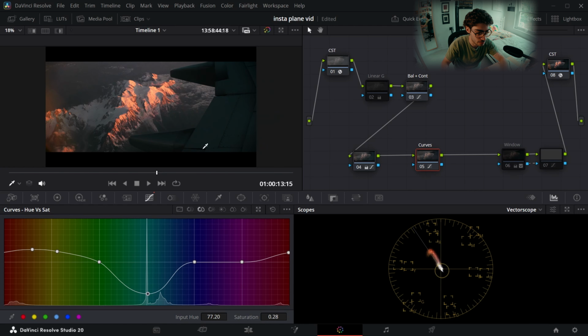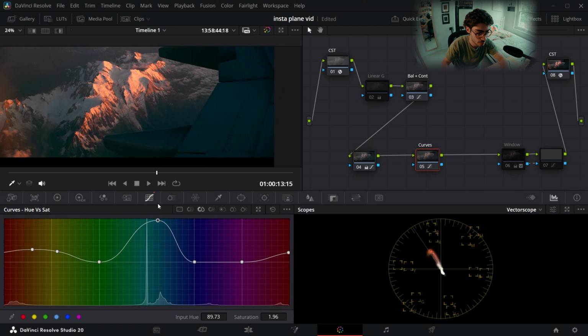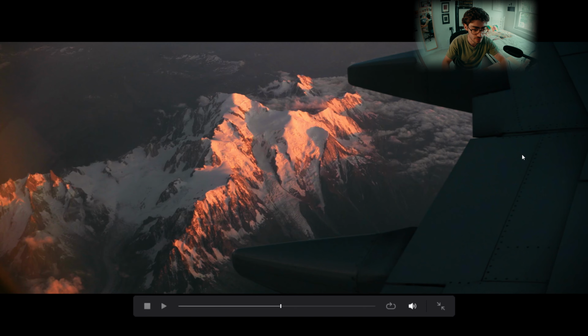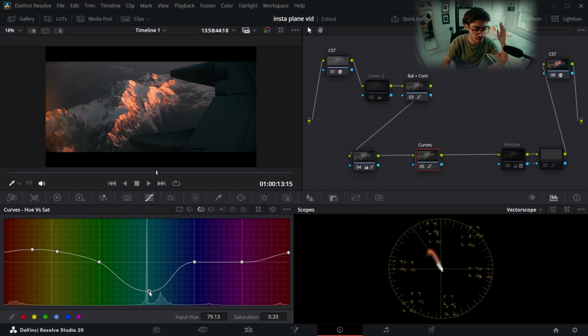So if you look at the plane wing, we're just introducing a bunch of color. And obviously, this is just a stylized look. Like, there is no teal source of light here. So if you wanted to keep it sort of more natural looking, you can just leave it like that, or forget the whole teal look and keep this sort of more black and white. Again, with color grading, you can just do whatever you want. It's whatever you think looks good.